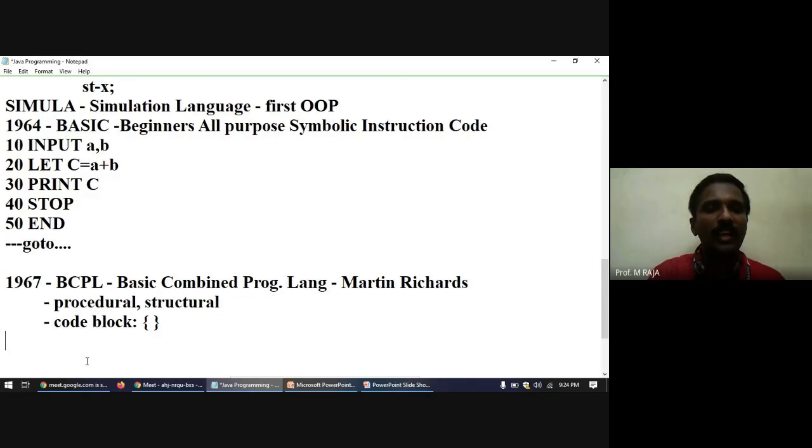Following this, in 1969, the extension to the BCPL language, that is the language B, was developed at Bell Laboratories by Ken Thompson, who designed the language B extending the features of BCPL.